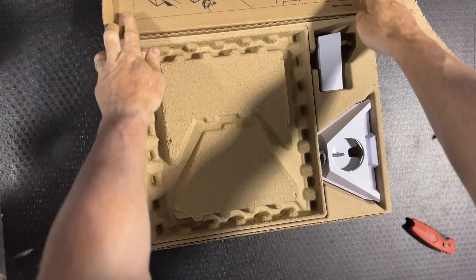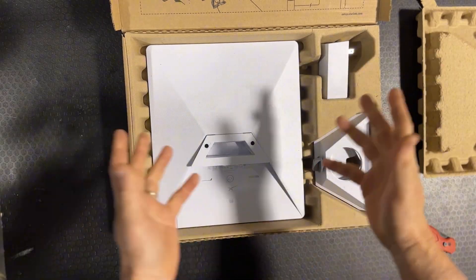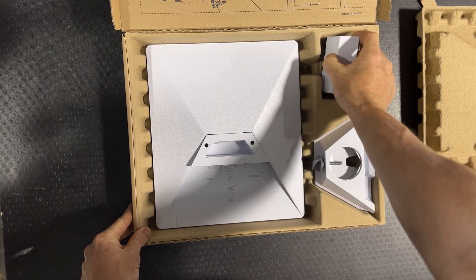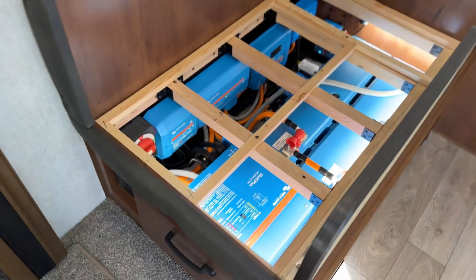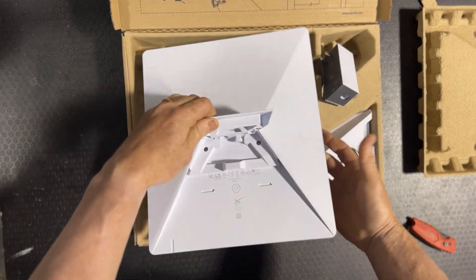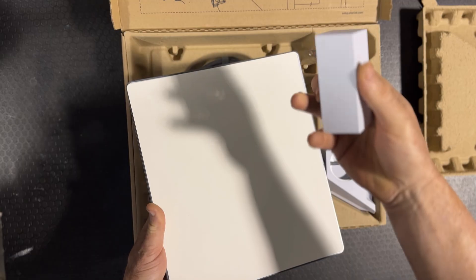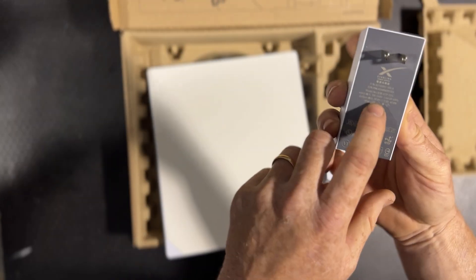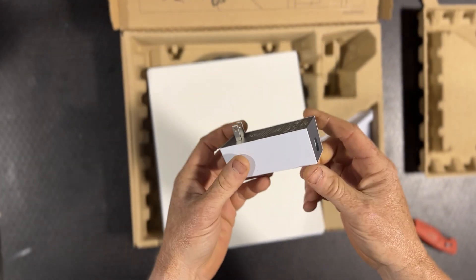So in the box you're obviously going to have the Mini itself. The typical way to power the Mini when it comes from the box is using a 120 volt plug. Now obviously most of our customers are going to have an inverter, so running a 120 volt plug would work. However, the Mini itself doesn't run on 120 volt — it's actually got a step-down transformer essentially in it, so it's taking 120 volt and turning it into 30 volts. The Mini can actually run on 12 volts DC up to about 24 volts DC, maybe a little higher.